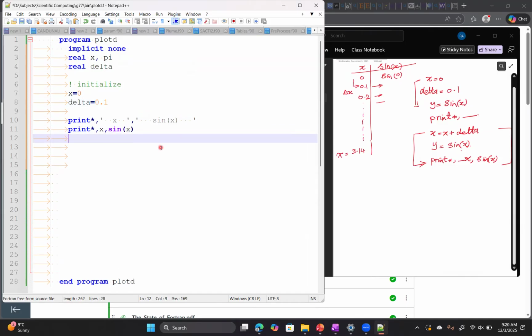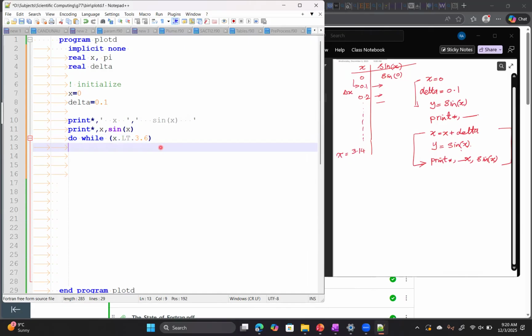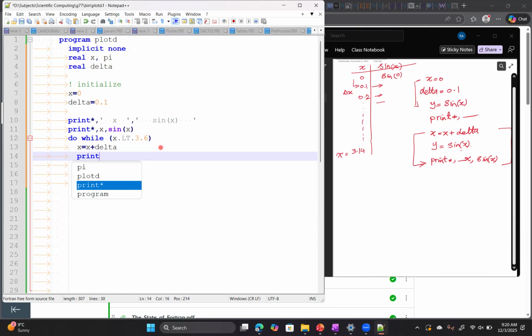So now let's write it. Do while x is less than 3.6. Do while x is less than 3.6, x equals x plus delta, and print x and sine of x.